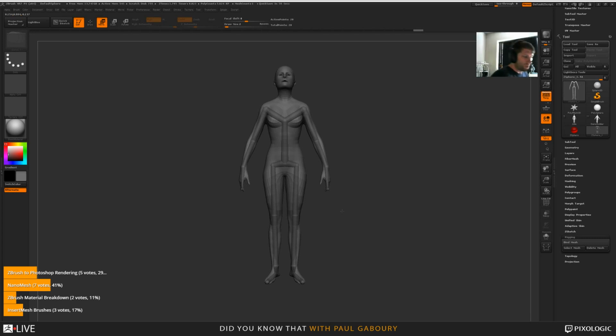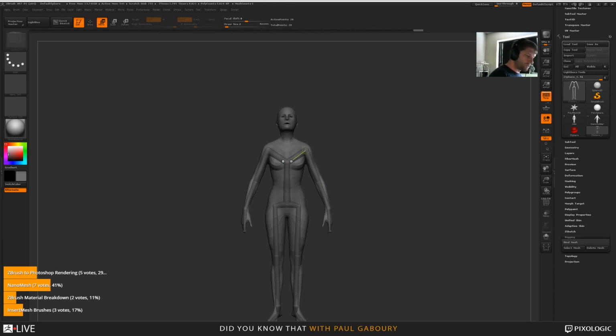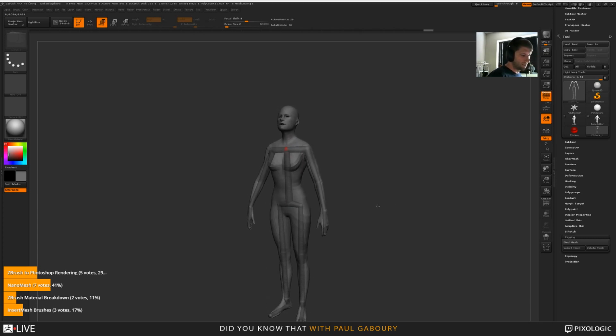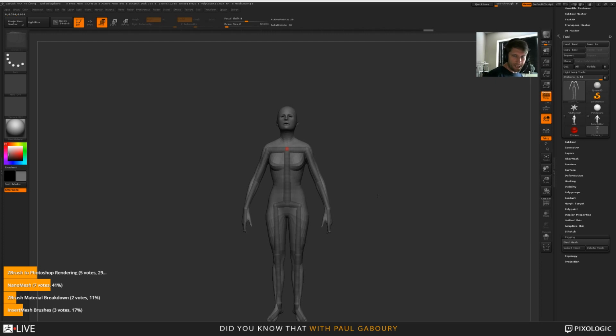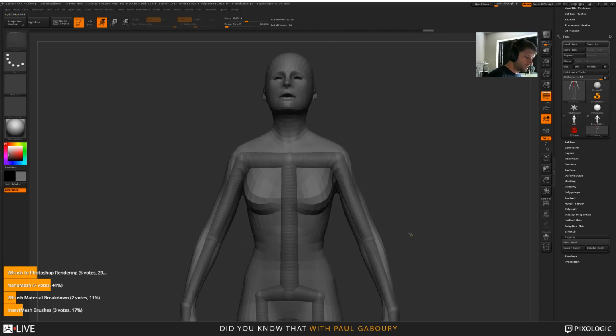Now, I've noticed for a lot of my rigging, when I'm using ZBrush, I like using a Y rig. So you can see it's making a Y. So there's a T rig. This is more like a T because it's making that T. I've found in a lot of cases for a lot of my models that I've wanted to use rigging for, the Y works really well. But before we start diving into it, let's continue drawing out.